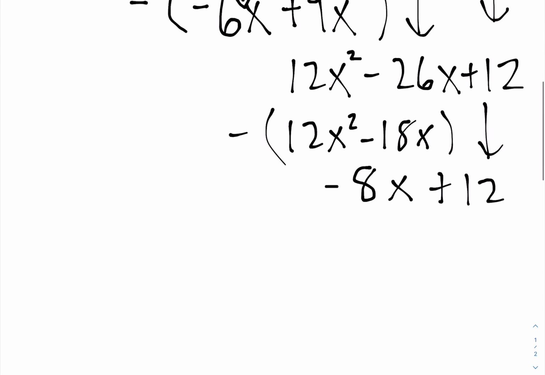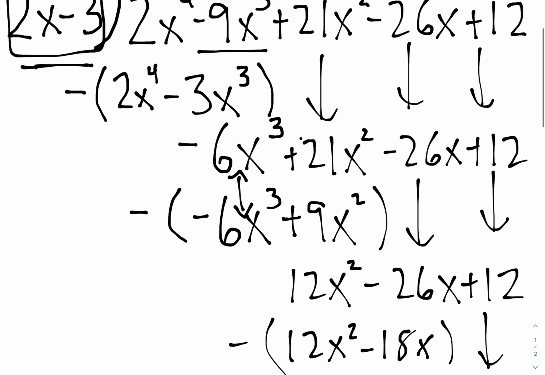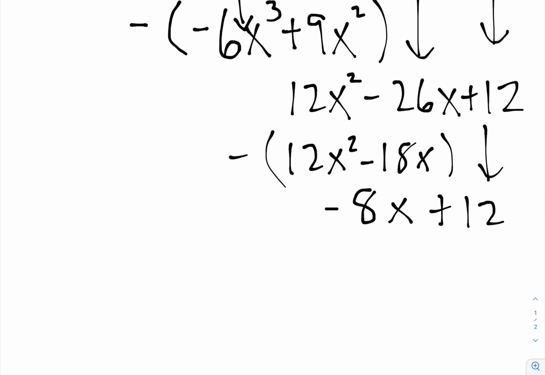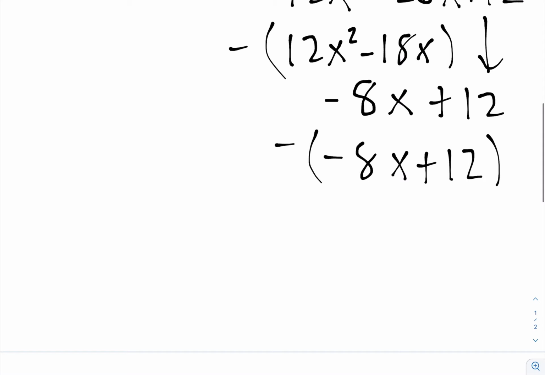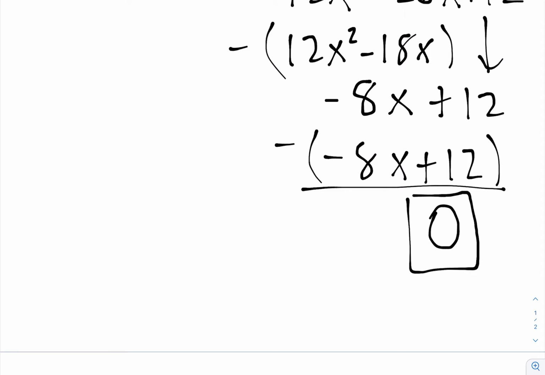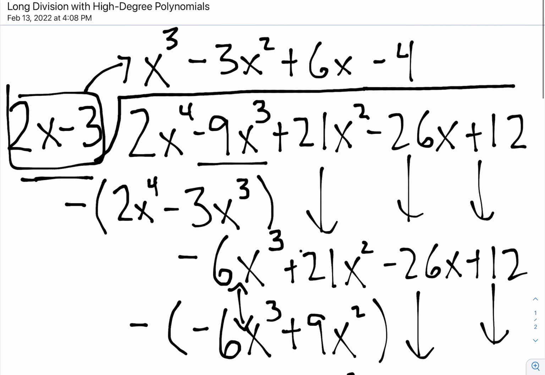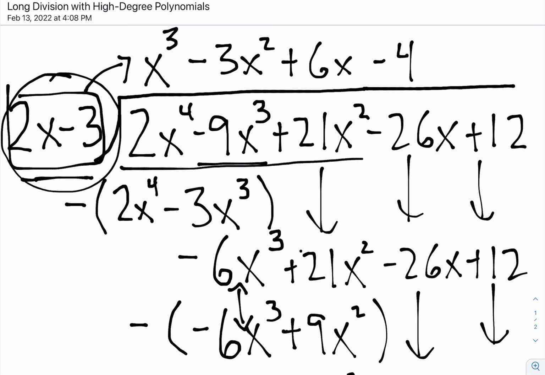Okay, so if we multiplied it by negative 4, we would get negative 8x plus 12. Okay, so if we subtract this, right, what we'll be left with is 0. So anytime you get a remainder of 0, this last number here is called your remainder. If it's ever a 0, that means that this number here, the divisor, is a factor of the function. So that means you can take this function and divide it by this number here, the divisor, and you will get exactly 0.